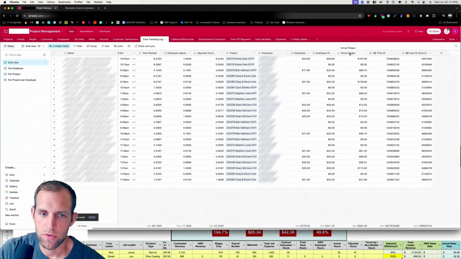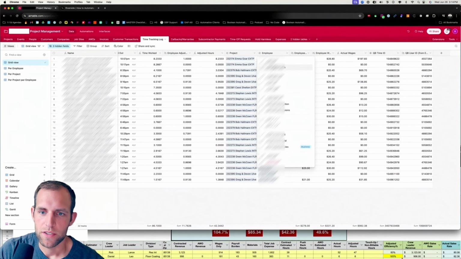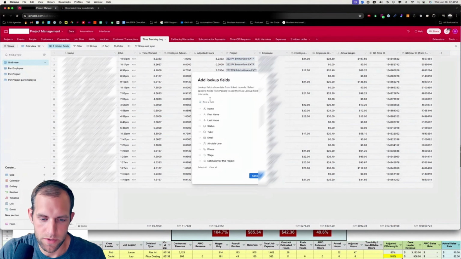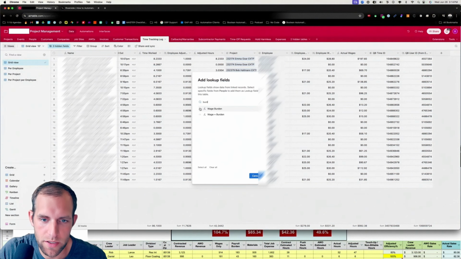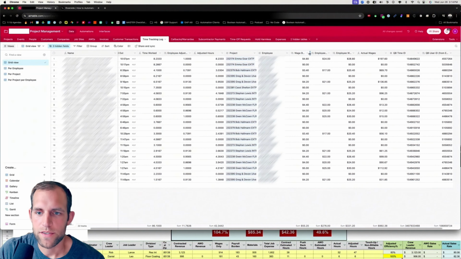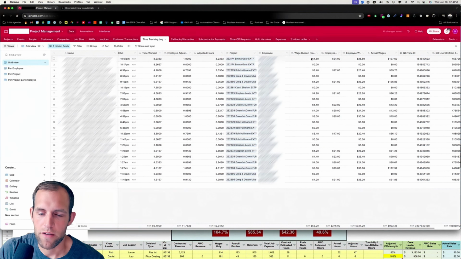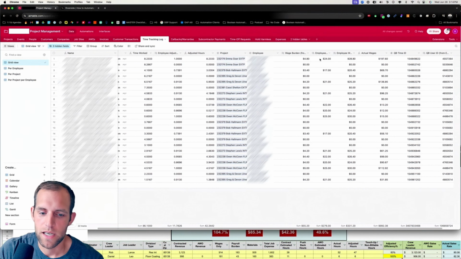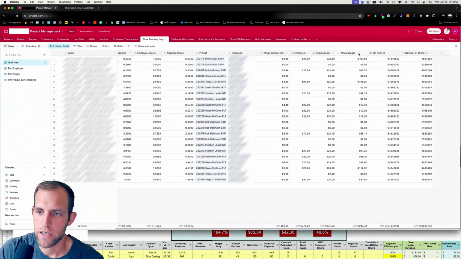Okay, so we have our actual wages here, and then we also want to calculate the payroll burden specifically. So I'm going to add another lookup field here and just type in burden. So this is the wage burden. And what that's saying is that for every hour that's worked, we have another $4.80 of burden that we need to calculate as well.